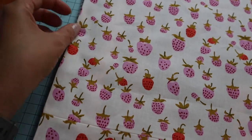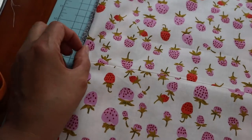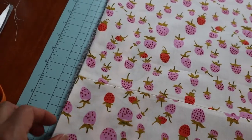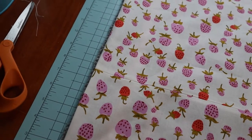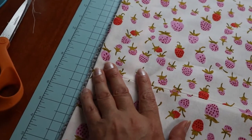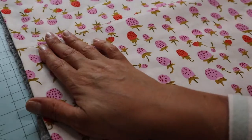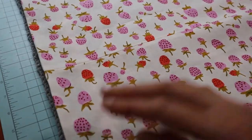Once I get it hand stitched all the way around, I will come back and join you for the next part. After this, we'll be crocheting some more. But I found, looking at not what the pattern says, but what other people who have made this have said, that it was easier to sew the lining fabric on the bag at this point. So we'll do that this time and see how that comes out. I'll meet you back here when I'm done hand sewing this lining in the bag.